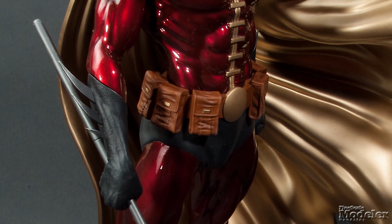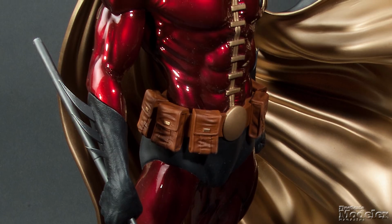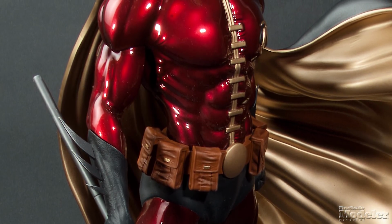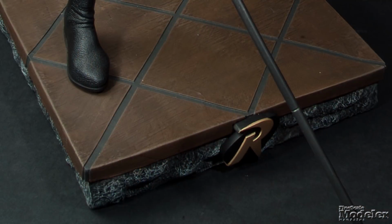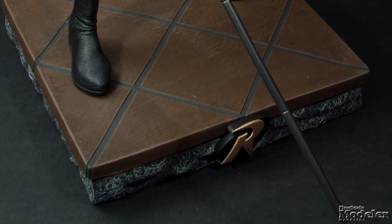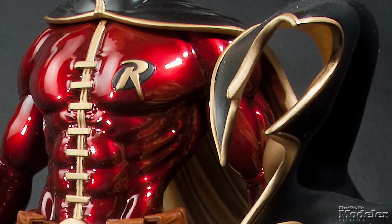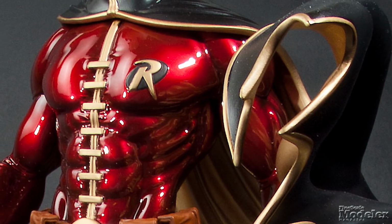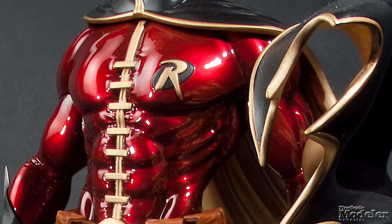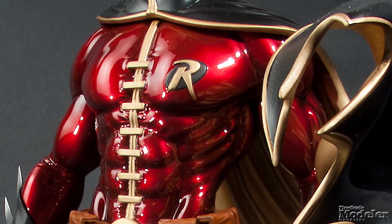And the way I achieved that is I started out with a layer of gloss black from Mr. Color. I use a lot of Mr. Color paints, lacquers. My favorite line of theirs is the GX line of paints. They're very highly pigmented. They cover well, they dry very smooth. So I started with that, and then the first layer of red was the Mr. Color GX metallic red, which is actually a very pale metallic red. When you put it on there, it almost looks kind of pink.